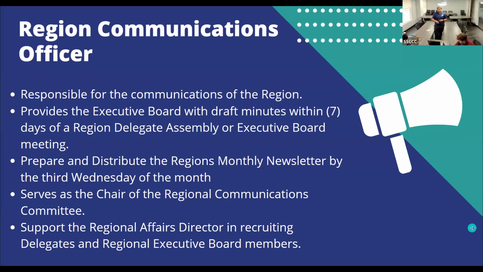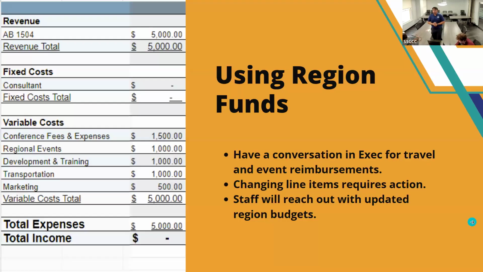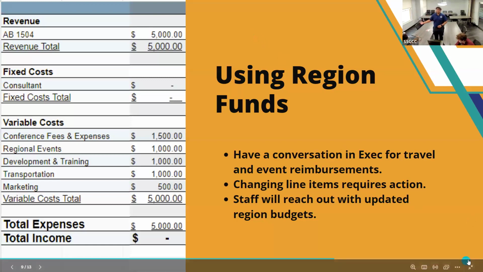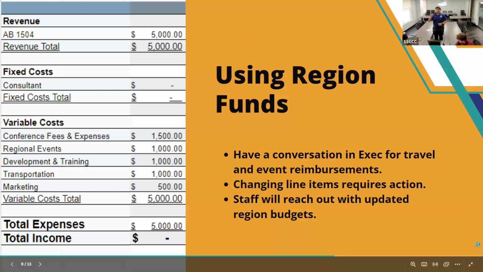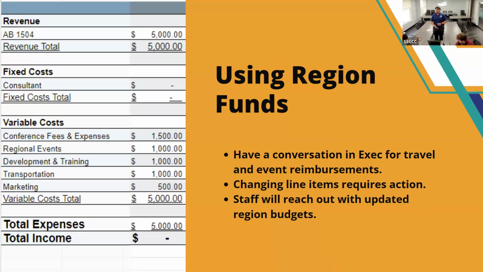Let's go through this quick and go through using your region funds. On the left, this is your stock region budget that is approved by the finance committee, and it's actually what you come into every year with. But go ahead, VPF. Yeah, this breakdown, I did give it in our one-on-ones, but if you need a refresher, just email me and I can totally step into a one-on-one.